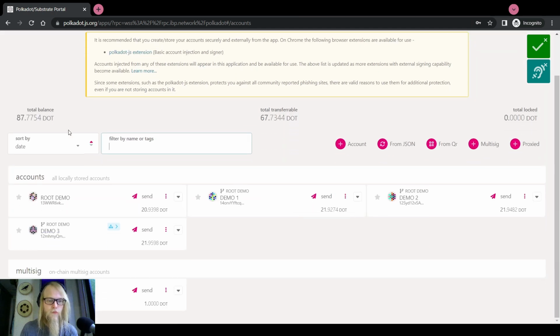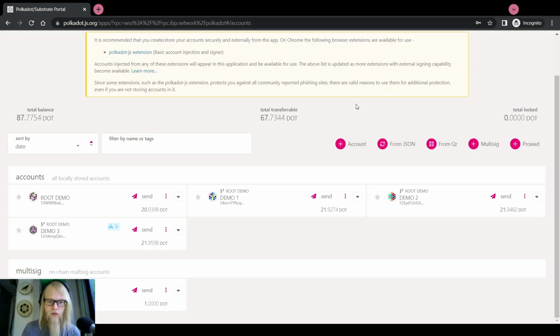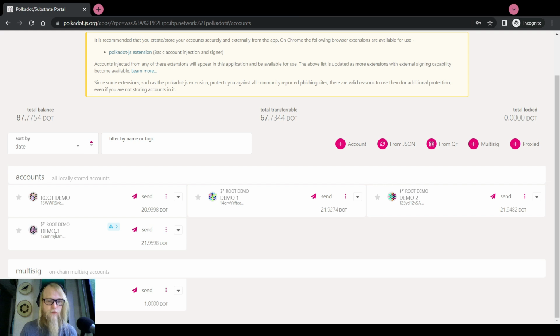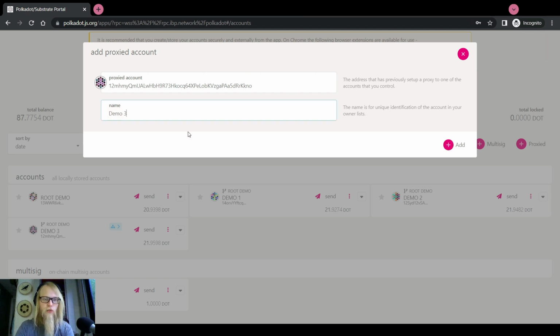Okay. Now, check it out. You can manage the proxy here by adding a new one or getting rid of this one, fine. But you can actually add the proxy to your accounts tab. So you get the Proxied account. This is the Proxied account, and this is demo 3.